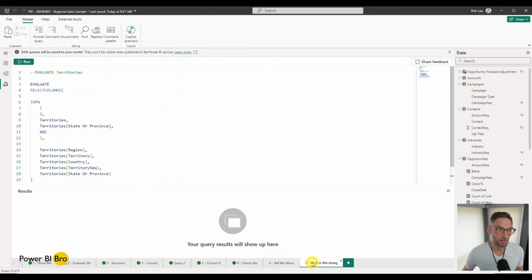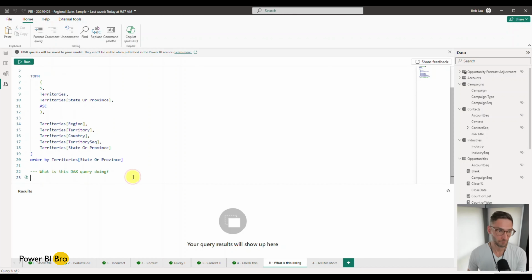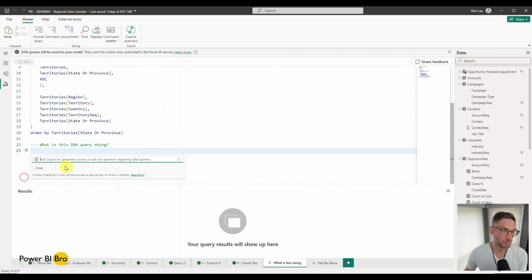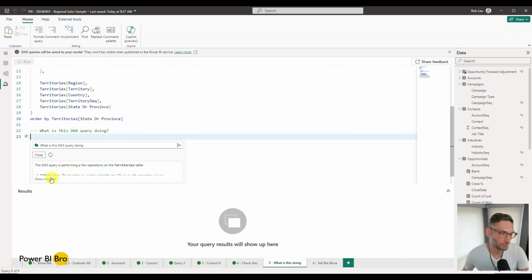The example in the blog uses this one, and so I wrote it, and this is another example query, so you can do this one too. I'll put it right here. And if we ask the same question, that is cool. Click this, boom. What is this DAX query doing? It's going to process it. It's going to let us know what it's doing. That other one was more complicated. So I tried to ask a question that would generate a complicated result, and it delivered it. That's promising. Though it's not really a practical calculation, it's helpful.